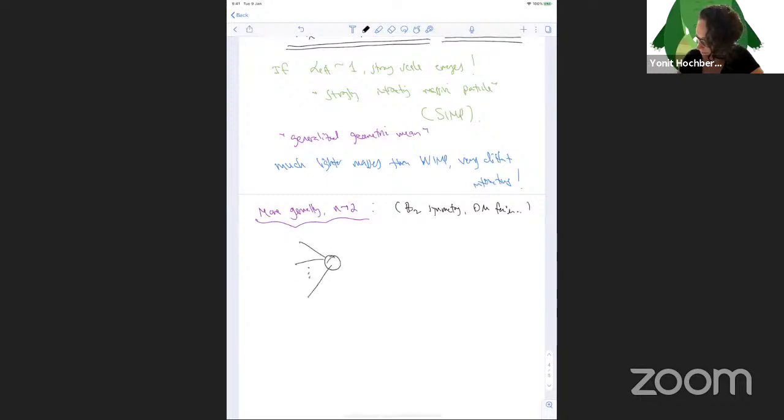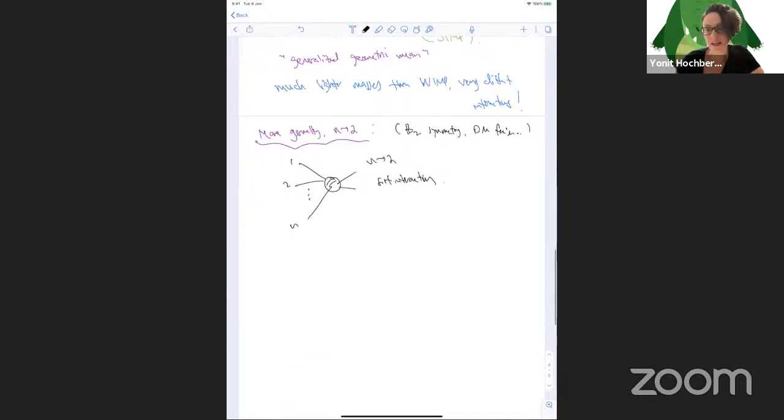Imagine that I have some dark matter 1, 2 through n, and they go to 2 other particles. I have some n to 2 process of self-interactions. In this case, let me define the strength of this n to 2 cross-section. I'll write it in the following way: sigma v^(n-1).